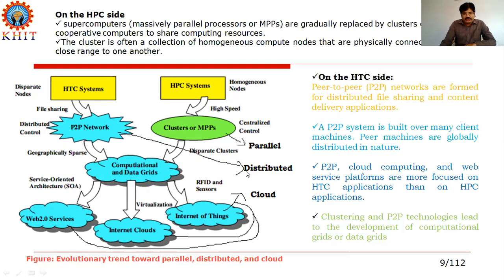Here, one more distributed computing technique is there, that is the P2P network. The P2P network works on the principle of distributed computing. It can receive the data from HTC and then it can process the data to the data grids with the help of distributed computing. And here the cluster or MPP, a cluster is nothing but a collection of homogeneous nodes that are well connected to each other, and it is working on the principle of parallel computing. Finally, I can conclude that HTC systems and HPC systems will be playing an important role in the evolutionary trends of both parallel computing as well as distributed computing over the past 10 years.